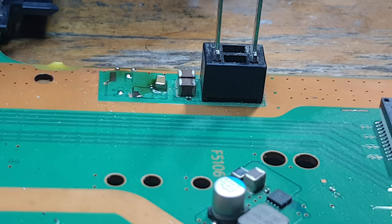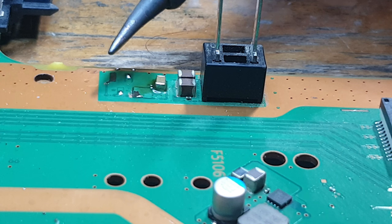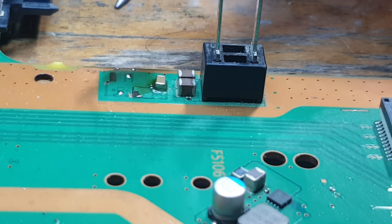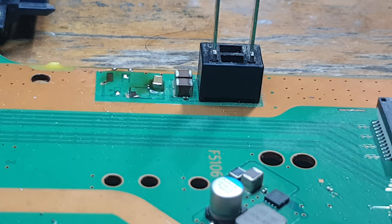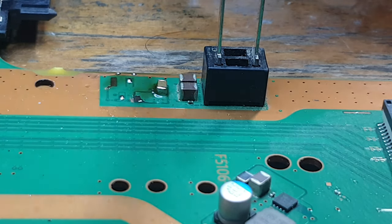So I've tinned the pads, and what I'm going to have to do is run a jumper wire to this pad here. So pad number 4, I'm going to have to run a jumper wire from that. First of all, I'm going to need to tin the actual jumper wire. So just take a little bit of jumper wire off the reel. We don't need a lot at all for this.